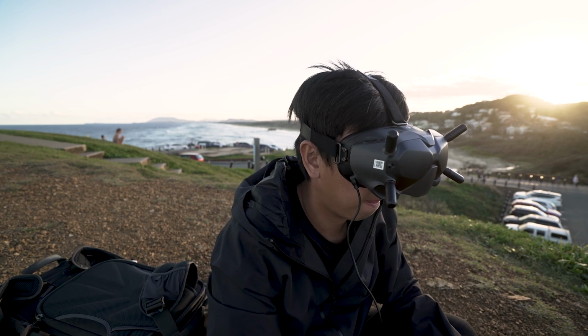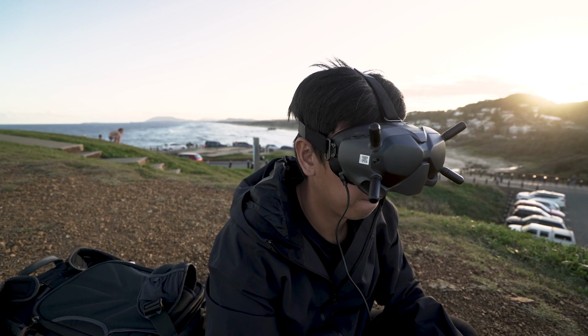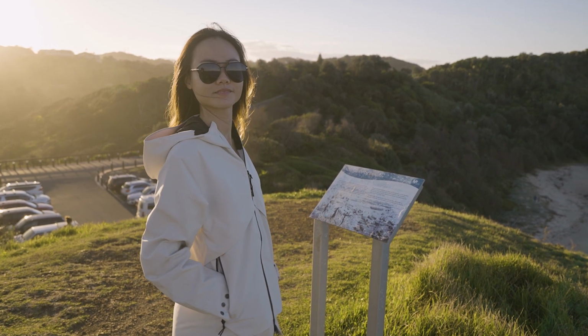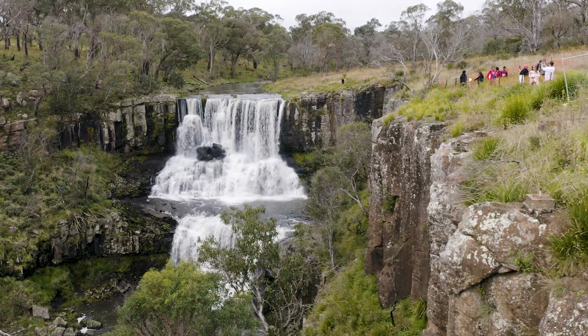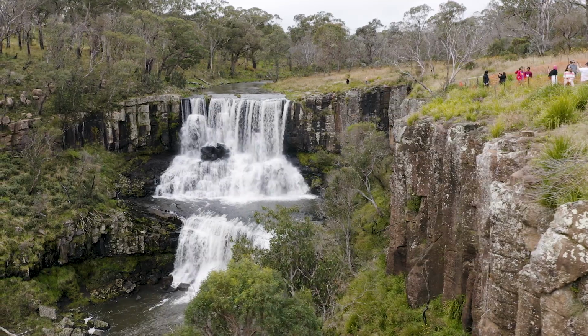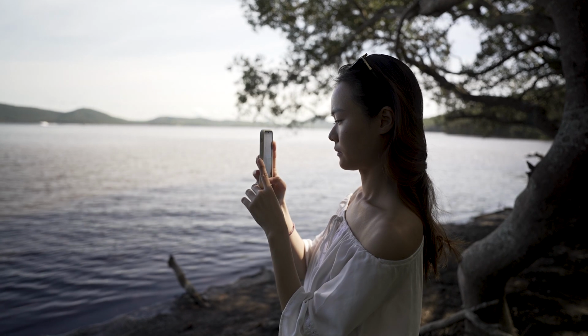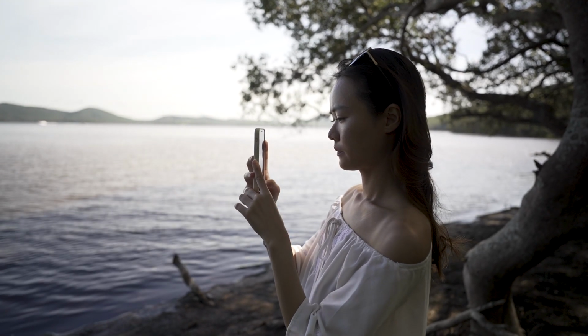After starting a full-time job for the first time in my life at the age of 30, I finally understand how precious weekends are. And needless to say, long weekends are when you have to seize the opportunity to explore your surroundings. After all, I just moved to Australia and there's so much I want to see.